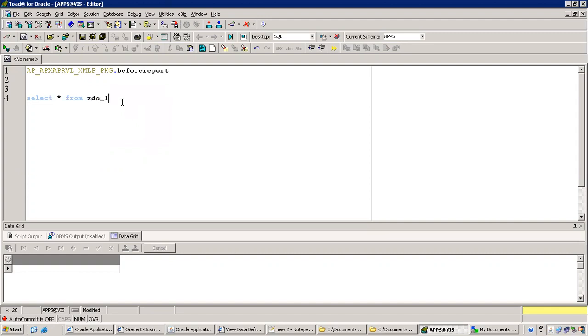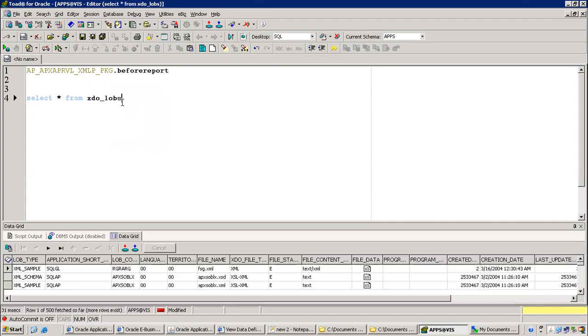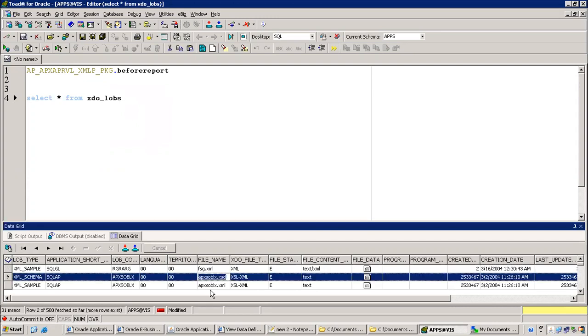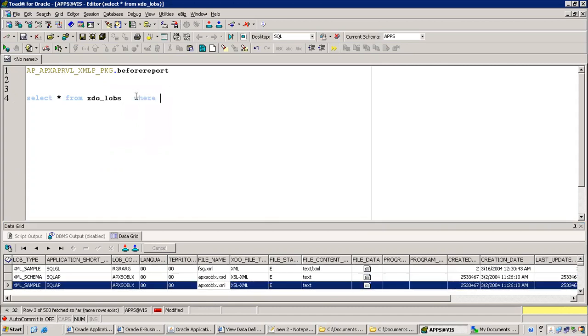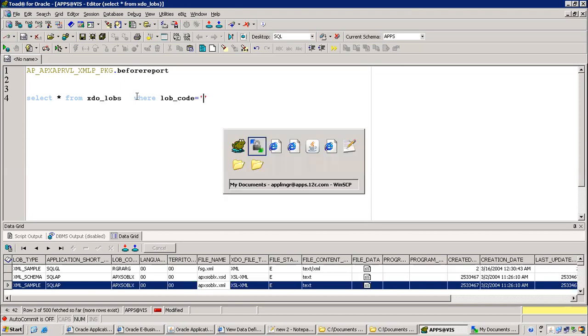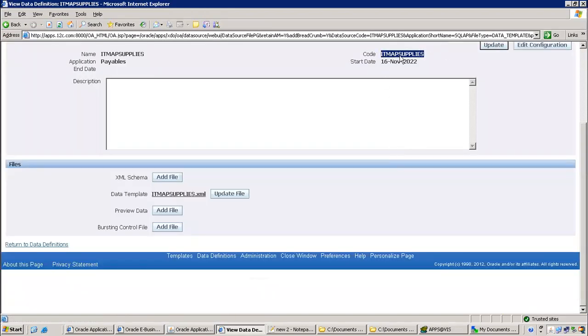In the table for LOB logs there is a place where your file will be available. File names, LOB code we can give. This is the code.